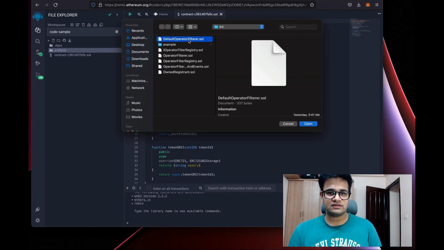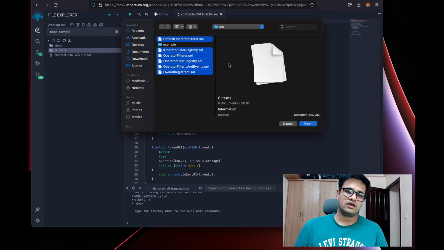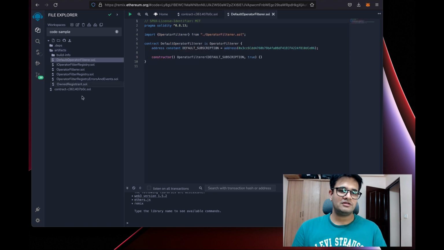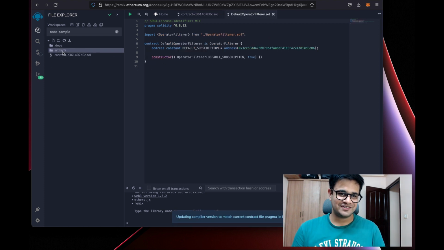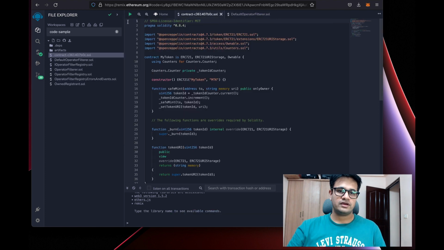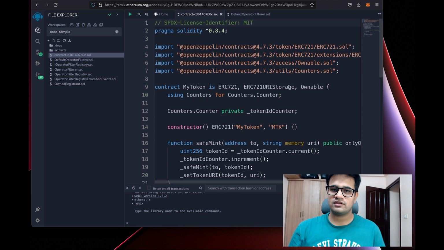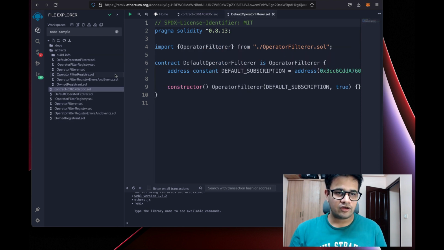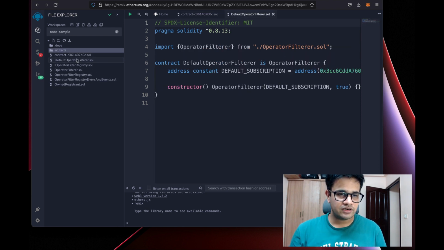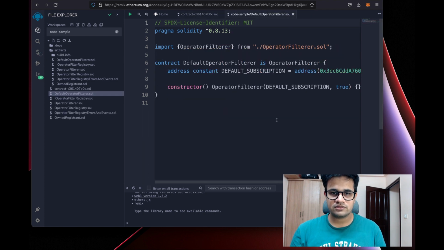Now you can see that this is the src folder that is present, and I can select all these files and open them over here. Now the problem is they all went into artifacts for some reason, which is not what I wanted. So I'm going to do it once again. Great. Now I'll increase the font size so that it is visible to everyone. I also have the default operator code, which is present over here.